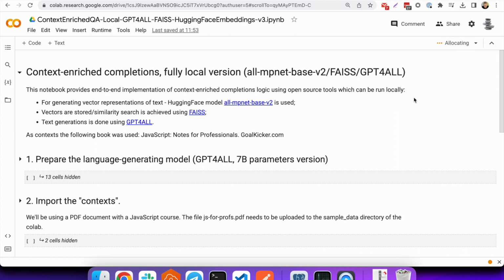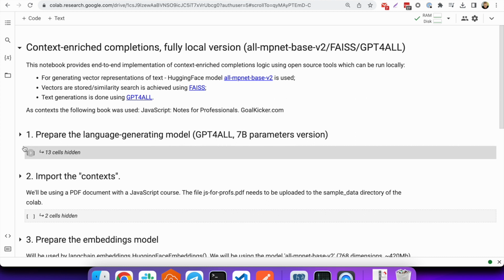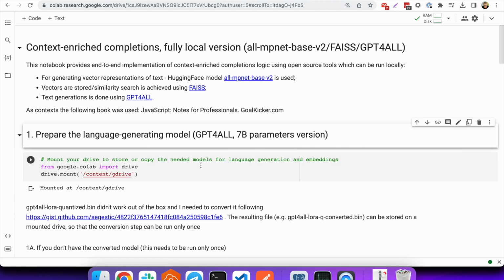This notebook uses a default Google Colab runtime without GPU. First, we will start from preparing our language generation model.